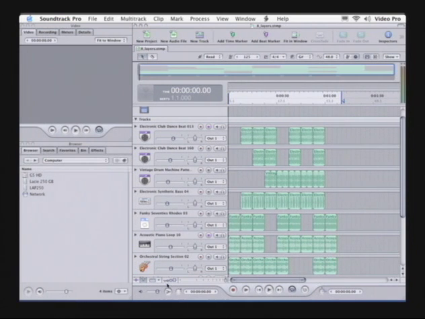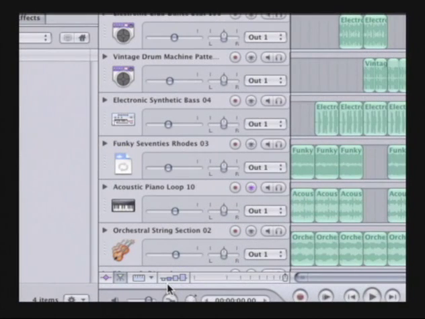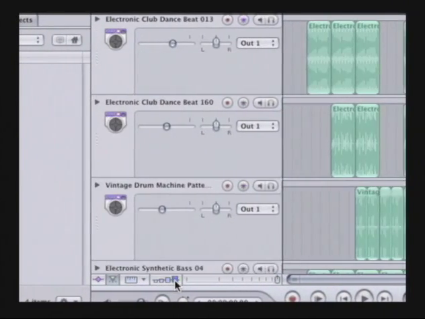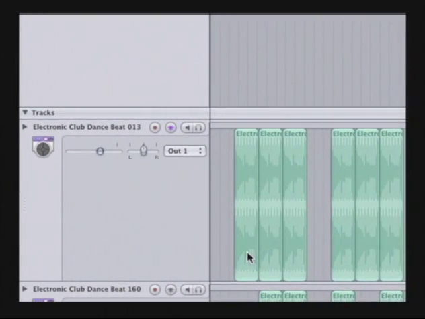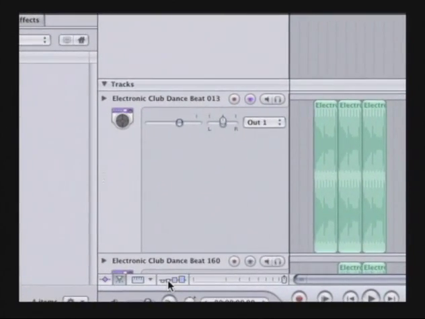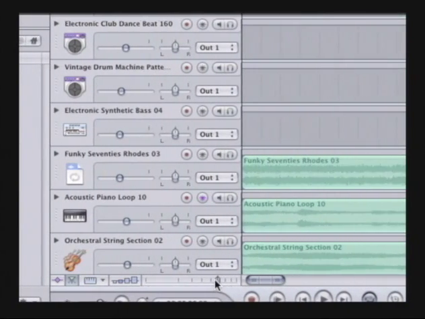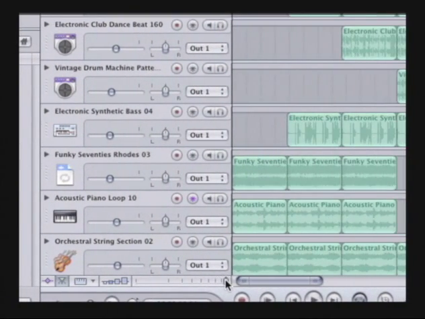And over here at the bottom left-hand side of the timeline window, some of these controls should look very similar to Final Cut Pro, such as the track height. You can see that we can change the height of the tracks so that we can get in there and look at our edits really close. I'm going to take it back to here. We also have our zoom slider where we can zoom in and zoom out.